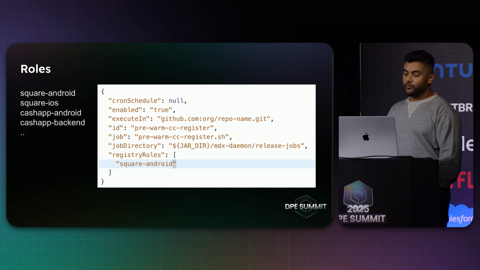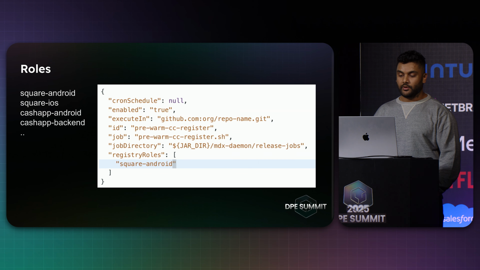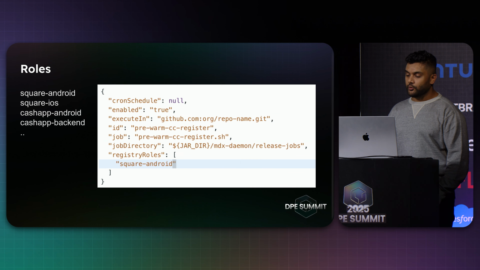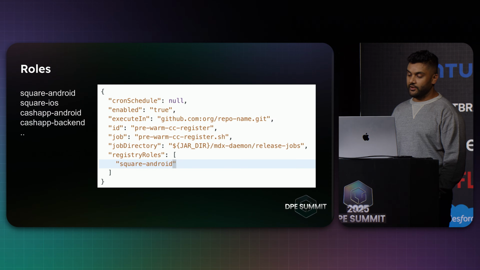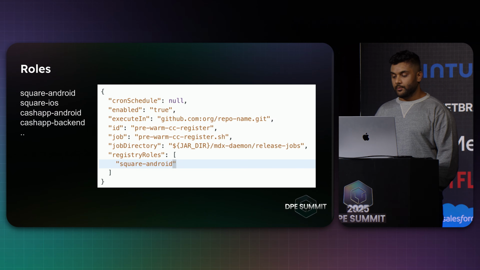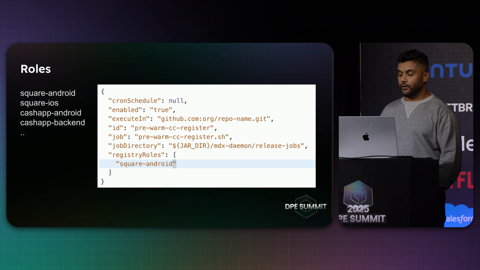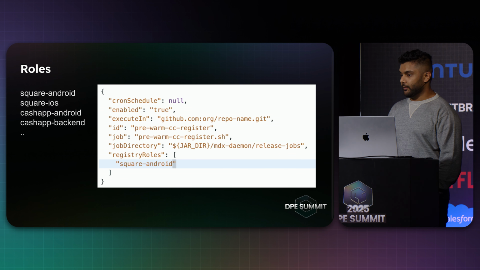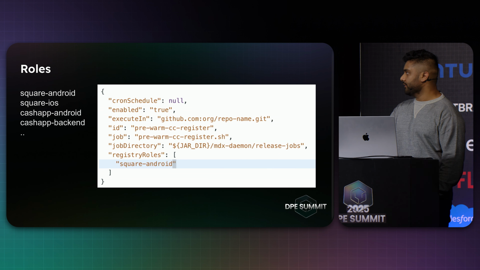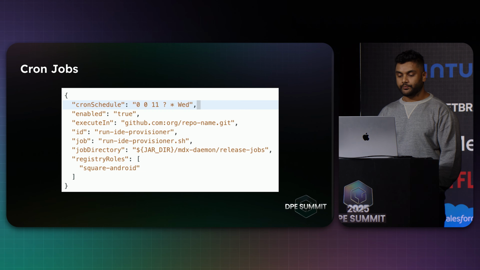A user can belong to a set of roles that define their job responsibilities within the company. These roles typically are indicative of the platform that you work on, such as Android, iOS, or backend, as well as the various business units within Block, such as Square and Cash App, that you belong to. For example, Square Android is a specific role for Android devs working in Square. This configuration allows the daemon to scope the execution of a job only for the users that will actually benefit from it, and skip it for the ones that don't need it at all.